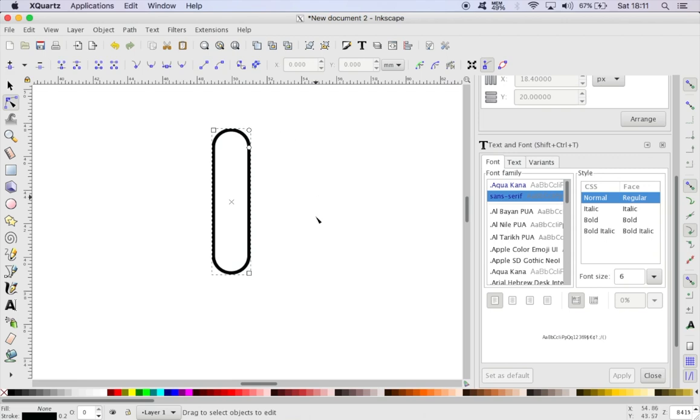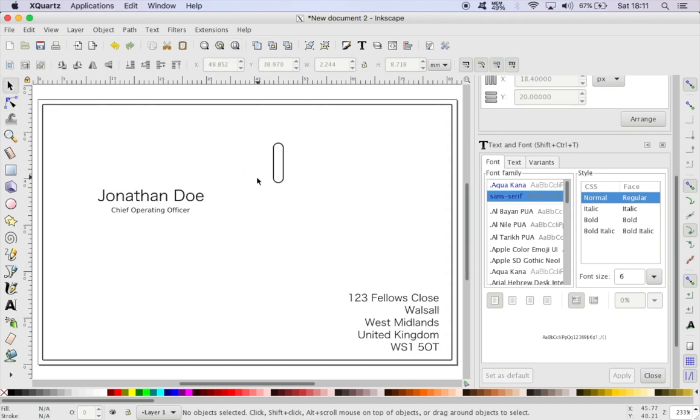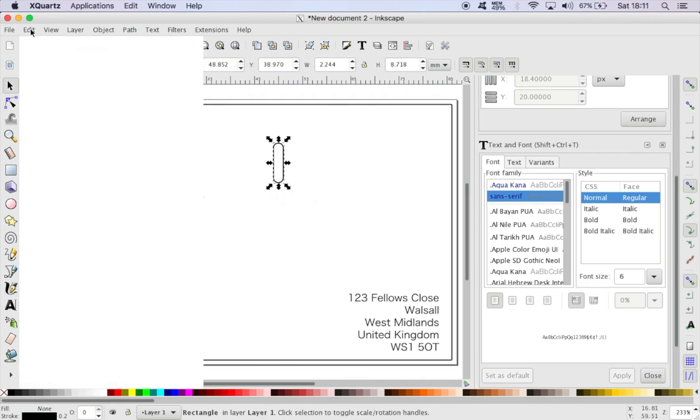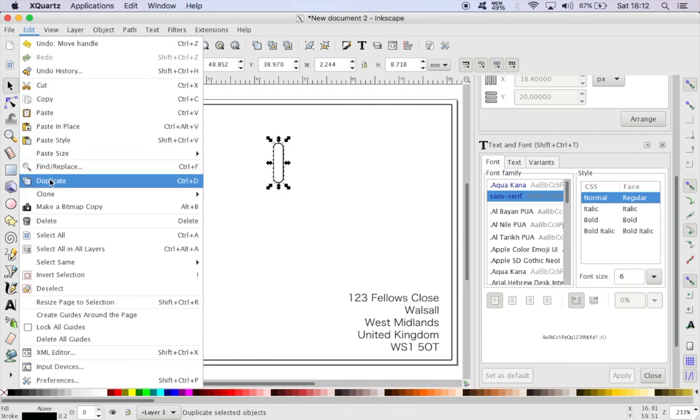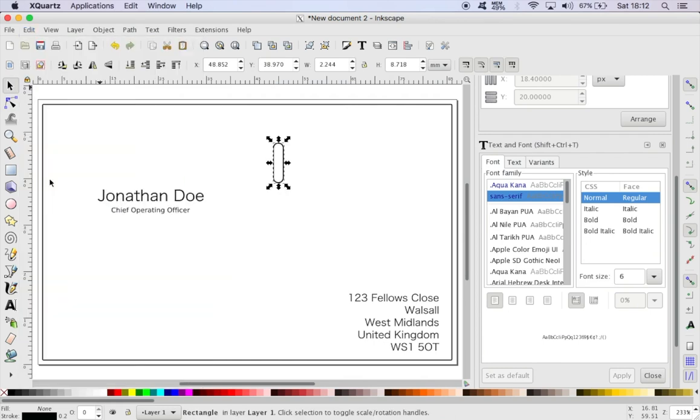So to go back to see my canvas, I'm going to come up here again, remember, and click zoom to fit, and I can see everything again. So I'm trying to create a design. So I've created the first part of it. To create the next part, I'm going to click on it. Then I'm going to come up here where it says edit, click on edit. I'm going to duplicate that. What I've just done, if you press duplicate, it's already done, but it's on top of the one you've done.